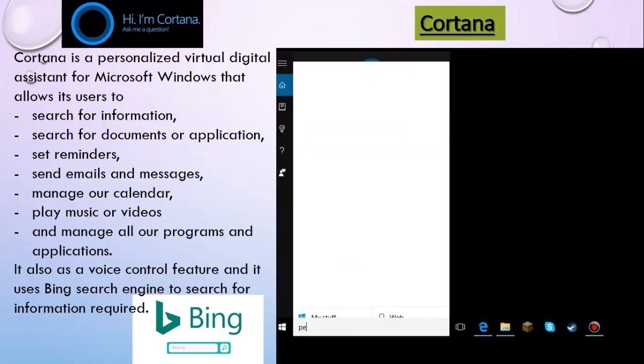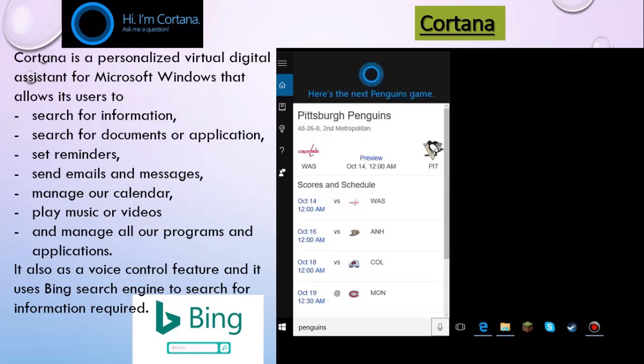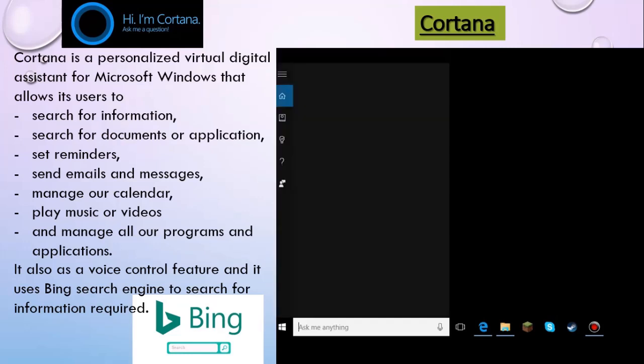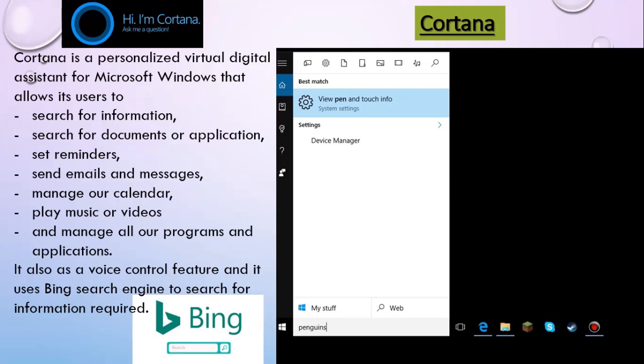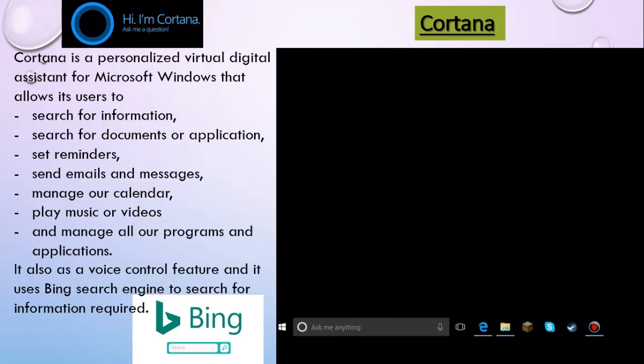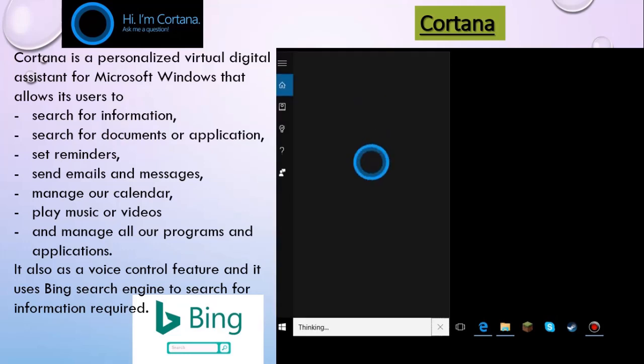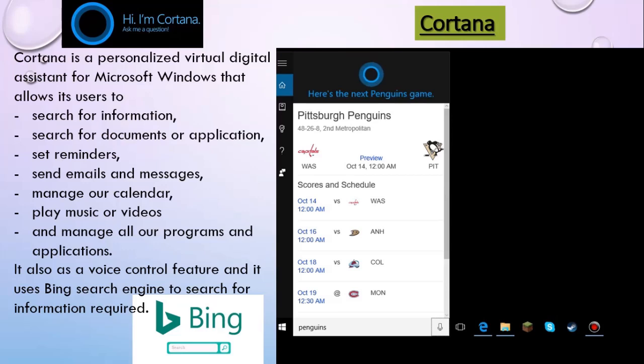It uses the Bing search engine to search for information required. So Cortana is a digital assistant, like you have OK Google. You say OK Google, and then Google will search for whatever you want, or it can set a reminder for you, play music, or call someone, right? And then you also have Apple Siri, right?